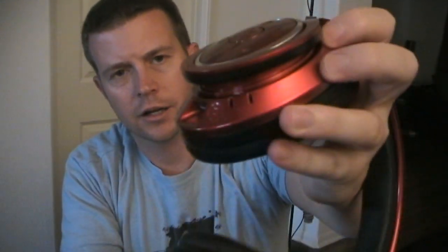Now these do have mics built into the headset, but I will tell you right now — you're not going to want to use these to have conversations, they're not good for that. That's where they fall short. I got them to use strictly for when I'm flying so I can play games, listen to music, or watch a movie without having a cord. I tried them out by making phone calls, and the person on the other end is going to get a really annoying buzzing sound, so I wouldn't recommend that at all. But everything else works great.